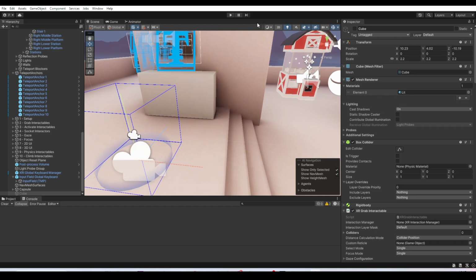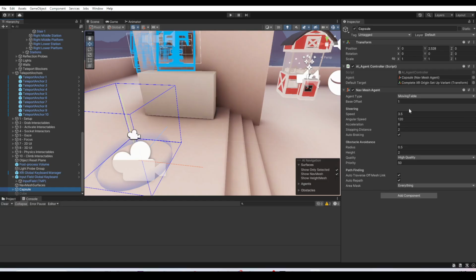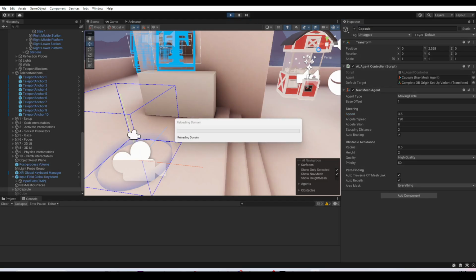You can create some agents that will walk towards you. If you want to make, for example, some zombie game, you can get a lower speed. I haven't shown you that.